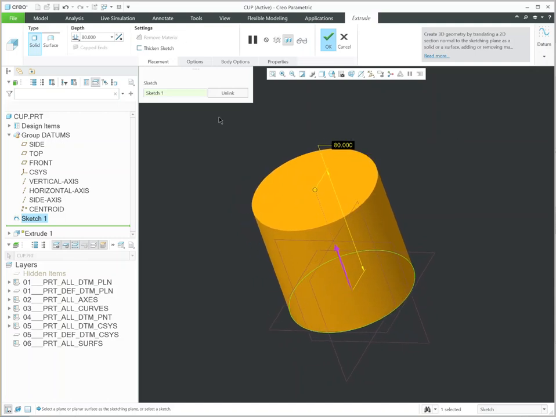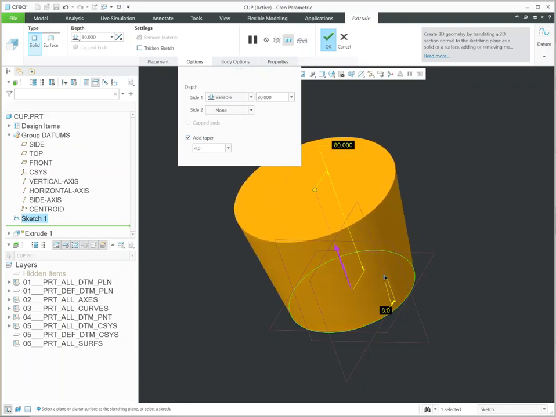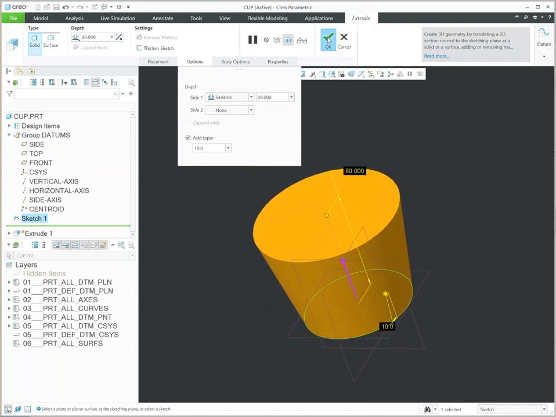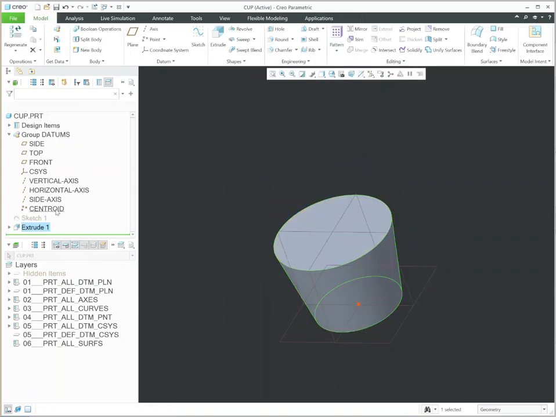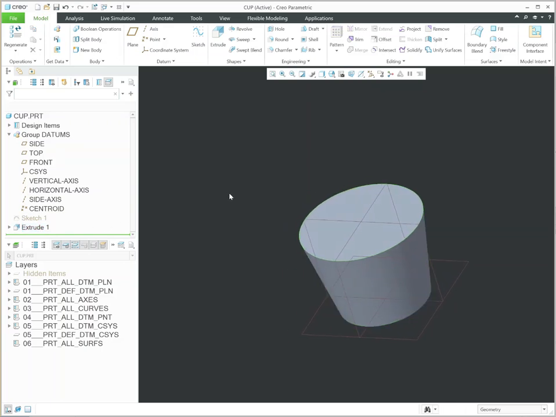And there's a number of options inside this particular extrude tool. There's options here, and I can actually add a taper. We all know that a coffee cup has a taper, not that way, but the other way. And so I'll put it in as maybe 10 degrees. I just type it. There we go. And I click OK. And now I have my first solid feature. It created the sketch first. It actually hid the sketch for me because I don't need it anymore. It has that solid feature, the extrude, which looks pretty interesting.